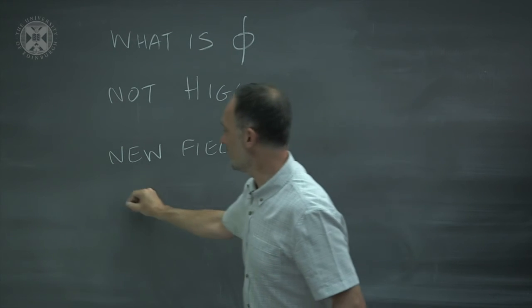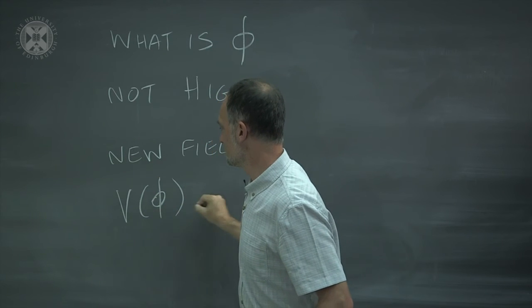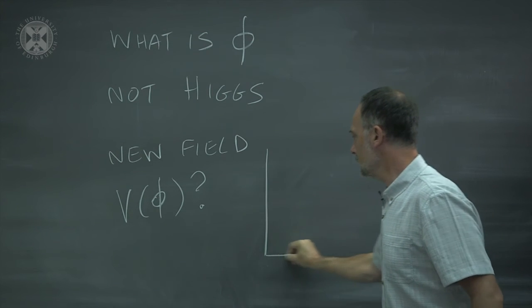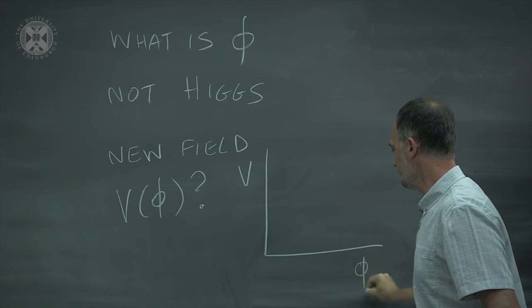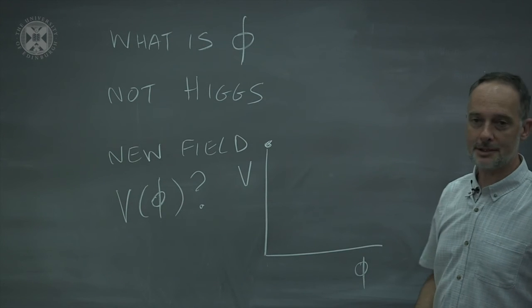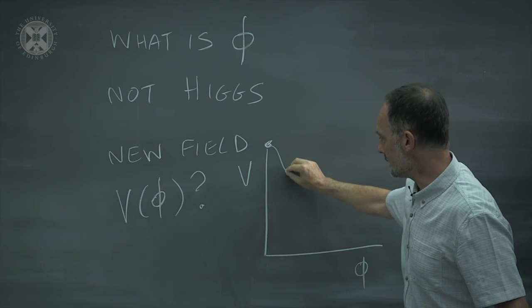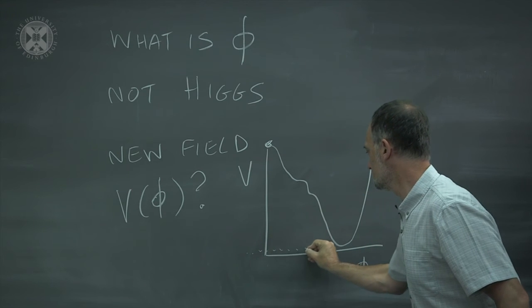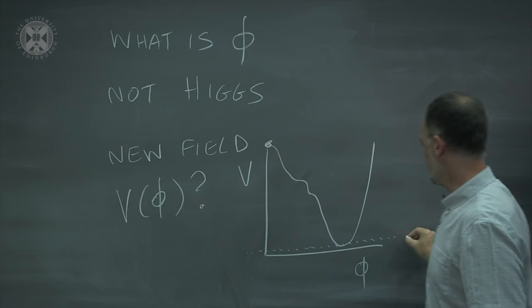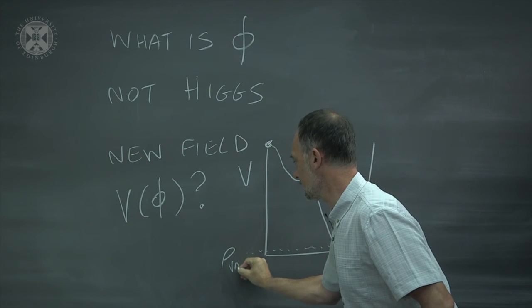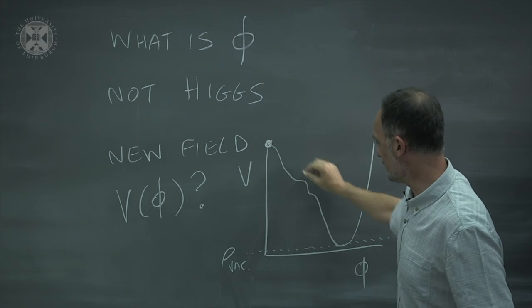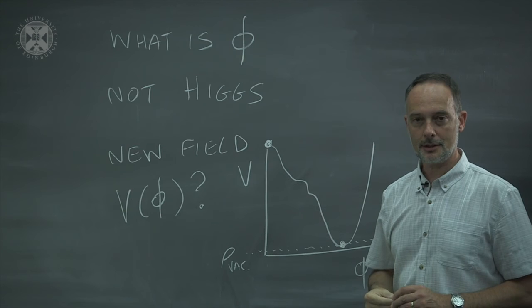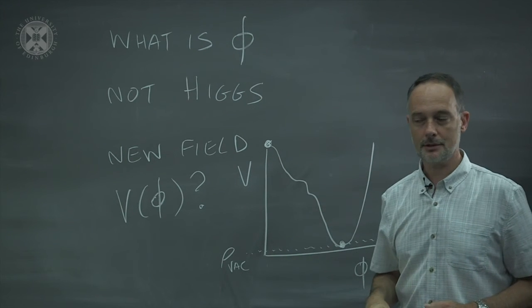The trouble is, now you have no idea what its potential function is. It could be anything at all. So all we know is that the potential as a function of the scalar field has to have some point somewhere where it's very high. And eventually it has to find its way to a minimum, slightly offset from zero. And this is our observed present-day vacuum energy. So the universe at early times was here, and now it sits here. So doing a lot of cosmology comes down to thinking about different forms of this function and exploring their consequences.